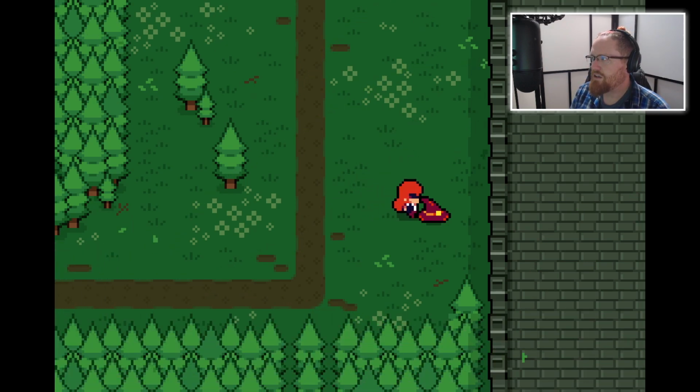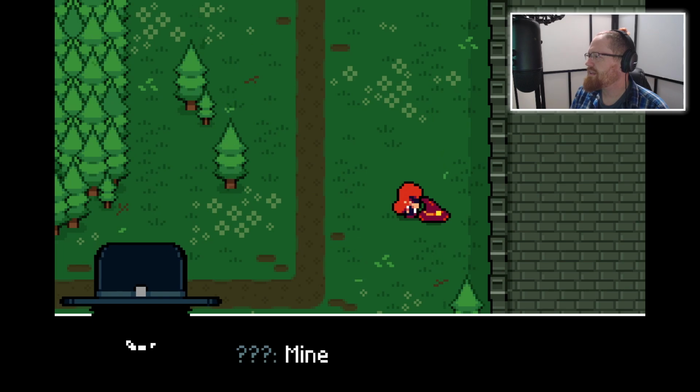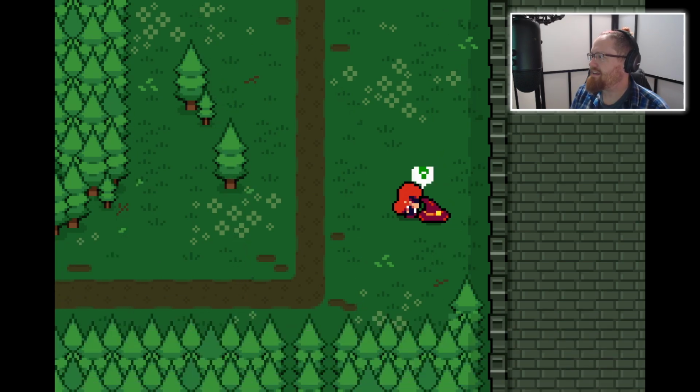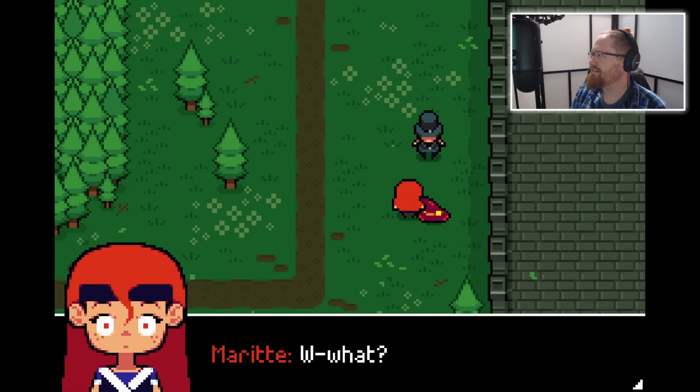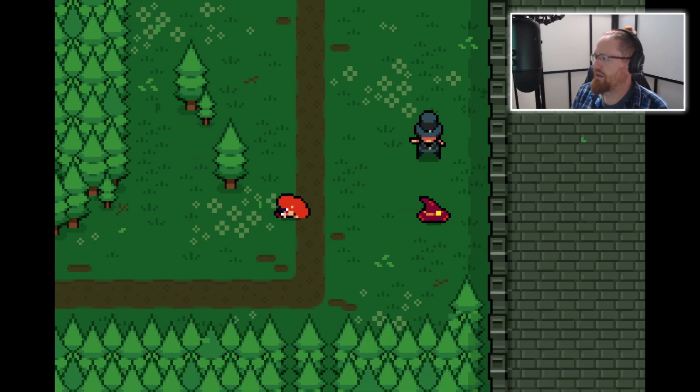What is that? It's Safina's hat. I think Safina's her sister. Mine! Huh? Wait, what? Oh, okay. It's a person, not just a hat. What? Oh. Gah.